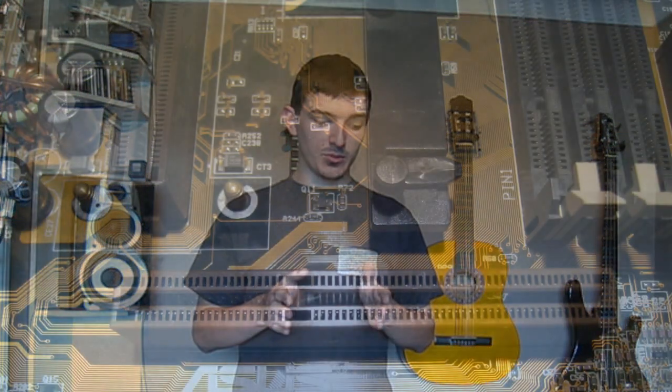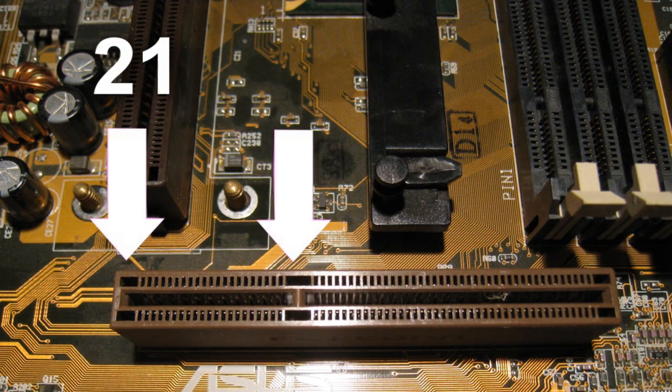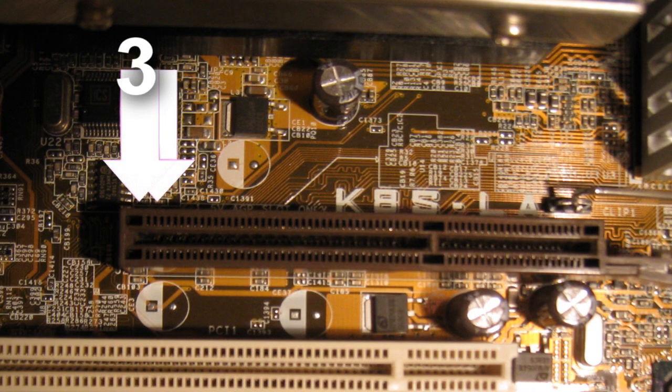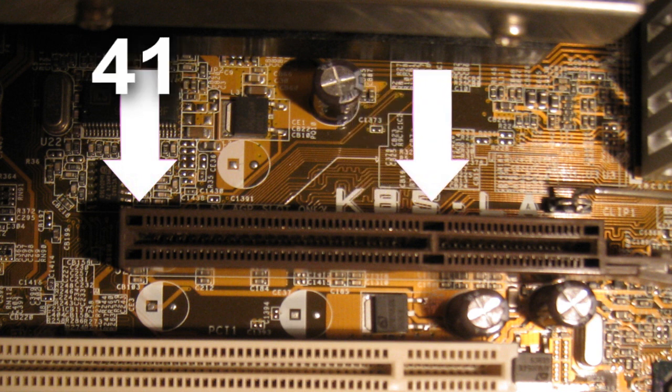Here's how you can tell the difference. If you look directly down at the slot and have the motherboard so that the back — the bit where you plug everything in — is facing your left, now if it's a 3.3 volt slot, you should have 21 pins before the little spacer key. If it's a 1.5 volt slot, then it'll have 41 pins before the little spacer key.